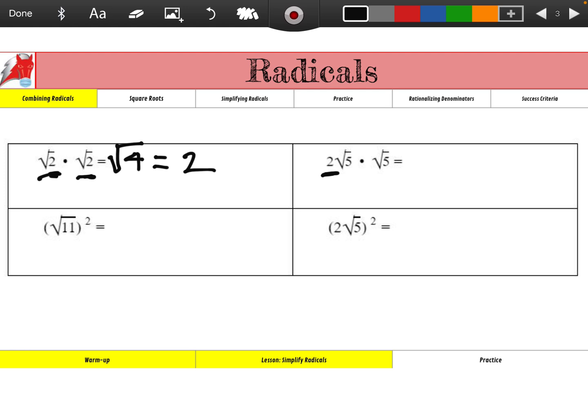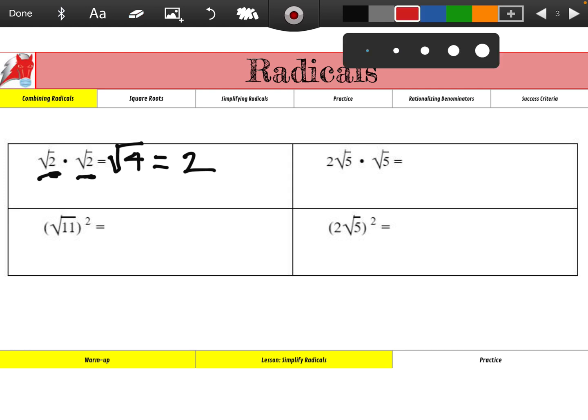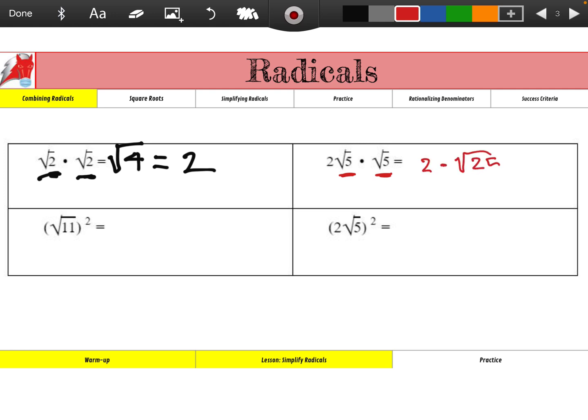Okay? The next one here, why don't you try and see again, the only hint I'll give you is that radicals multiply with radicals. And the numbers themselves stay separate. So see if you can figure that out before I do here. Okay, so I'm multiplying the root 5 and the root 5. This 2 stays, and root 5 times root 5 is root 25, which actually can be simplified. These are kind of nice. They're perfect squares, we call them. So root 25, hopefully you can see that that's 5. So I'm really doing 2 times 5, which will give me 10.